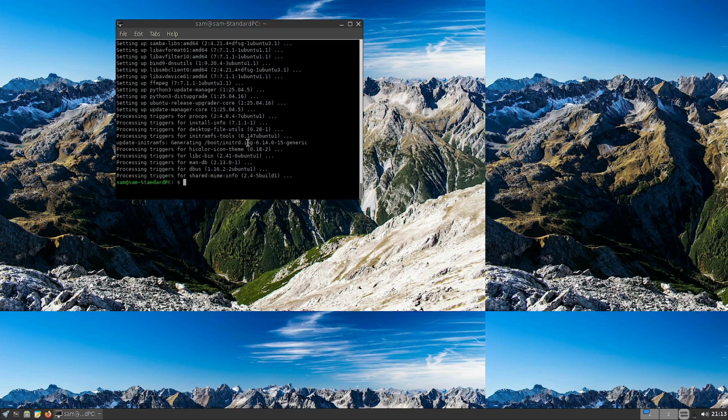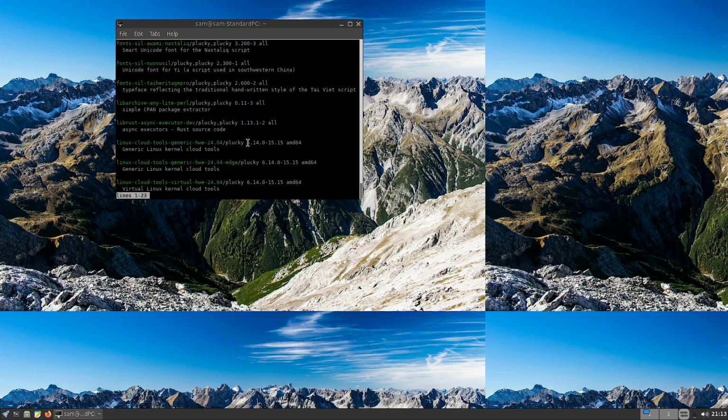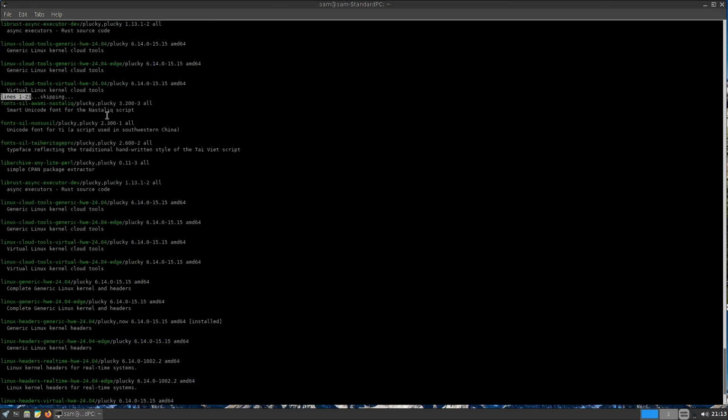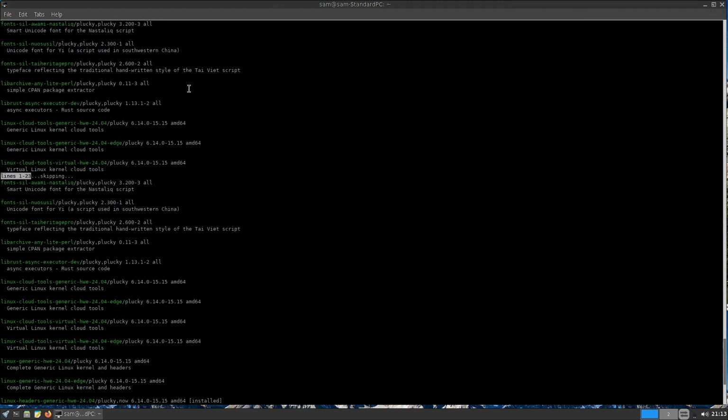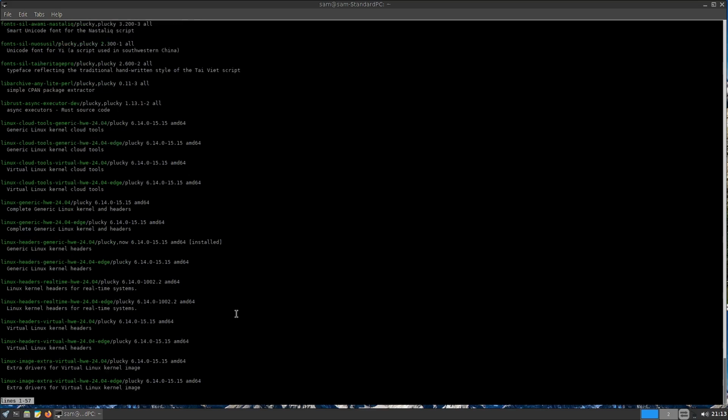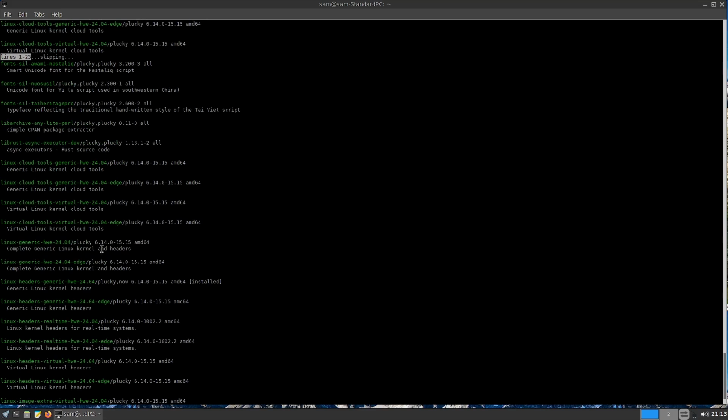Okay, so the installation is now complete. Now what we will do is we will use the search command to search for the HWE kernel. You have to input your sudo password. Here you can see, I will just maximize it. So you have to use the command. I will just show you which kernel to pick. You have to go for the generic HWE. Only 24.04 is available, it looks like right now.